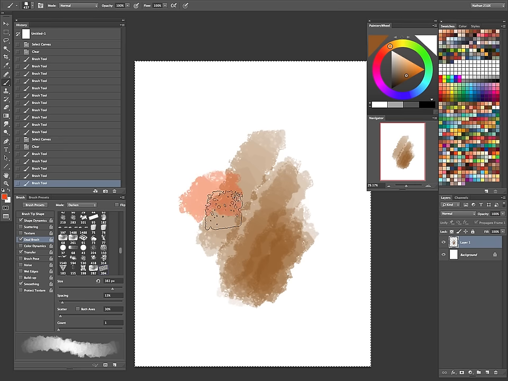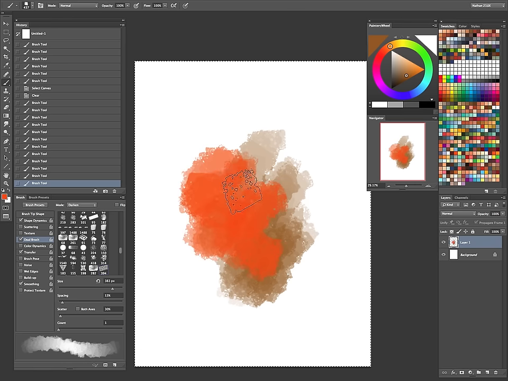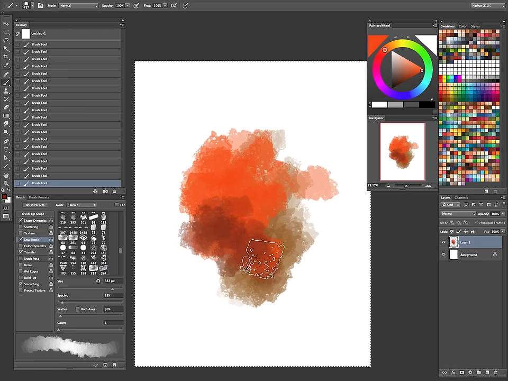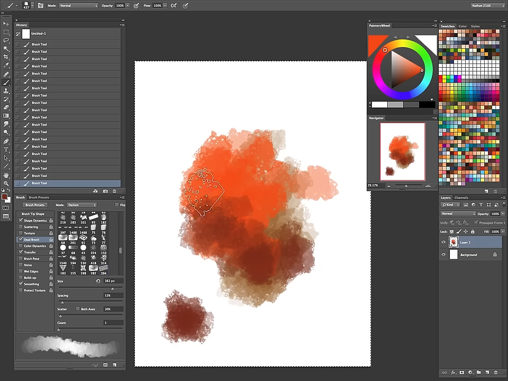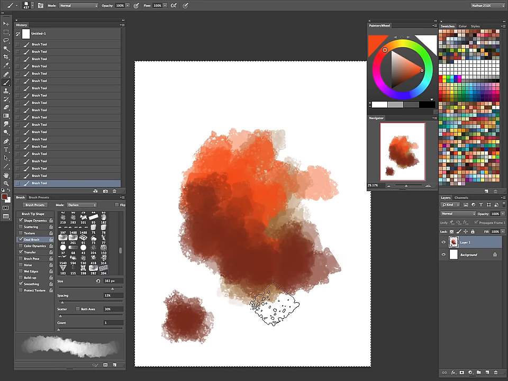So you can see now I can put down some color. And then drop a little bit more on top of it. And the harder you apply the pressure, the darker it's going to be. And, of course, the more you go over that one spot, it's going to add more color to it. But, yeah, that's basically how I went about getting my brush. But, yeah, play around with it. Try out those other brushes as well. You might like those guys, too.